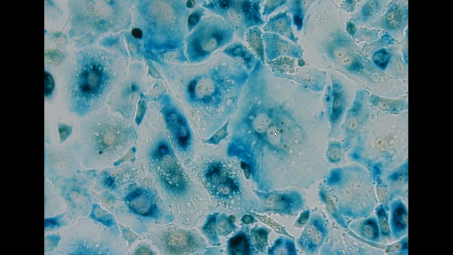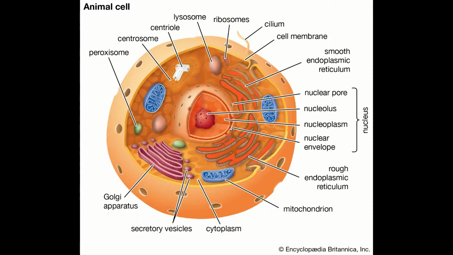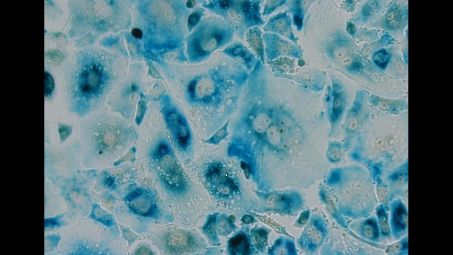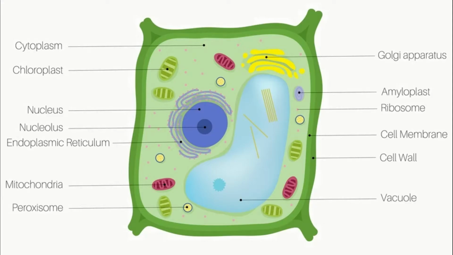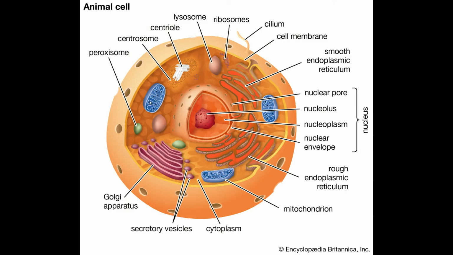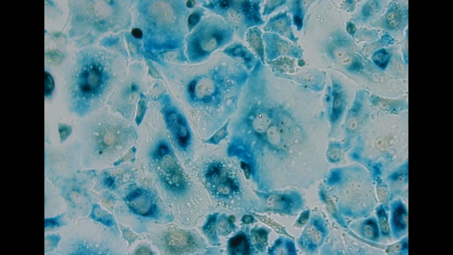The point here is to show that cells don't actually look like this or this. You have many different types of cells and none of them end up looking like that. And plant cells, maybe they do sort of look like that, but for animal cells, there is no cell that looks like this. You end up with stuff like this.